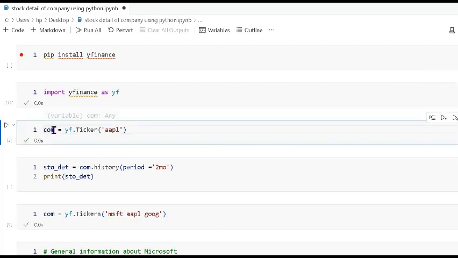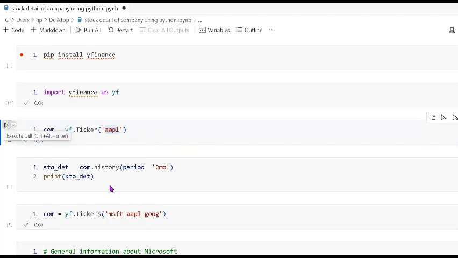I have taken com, as in company, then an equal sign, then yf.Ticker, where I pass the Apple company name, AAPL. So it's working. Now I want to see the history of 2 months of the Apple company.